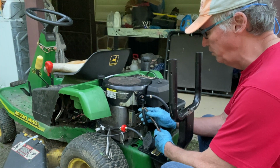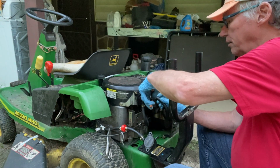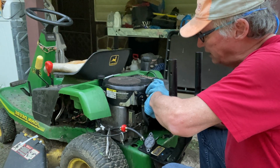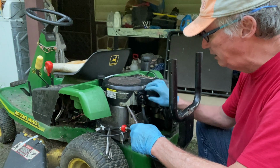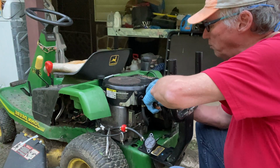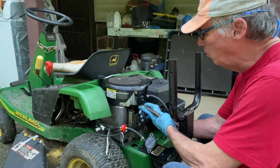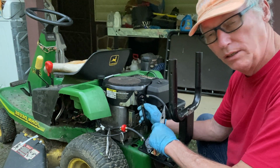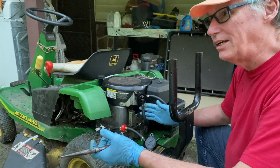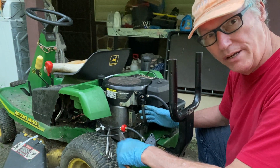Now, if you buy a new carburetor for this one right here, this GX85 13 horsepower, the new one at the dealer, I want to say it's AgPro. That's where I've been buying some things, and they're very, very nice people. I can't say enough about the staff helping me and advising me. And I know they weren't trying to sell a part. I told them what I wanted, everything, and they were more than glad to help me out. But I just didn't want to pay $160 for a brand spanking new carburetor for this one. That's what it was, $160. Now, I bought this one that I showed you in the other video for, I want to say, $32. It might be a refurbished. I have no idea. But it's worth saving $130 to me.